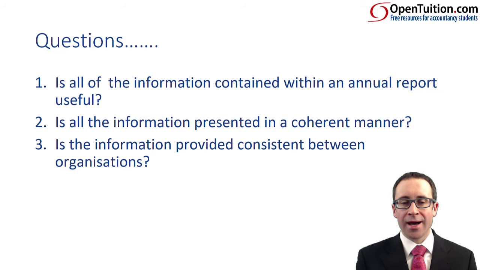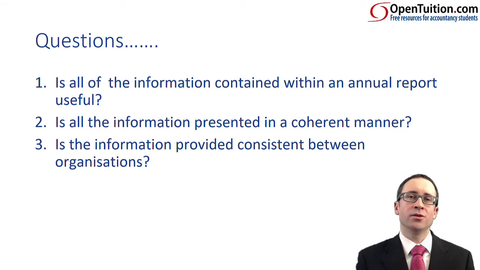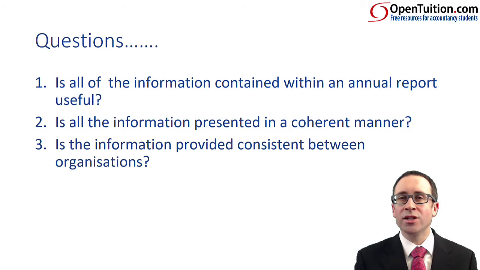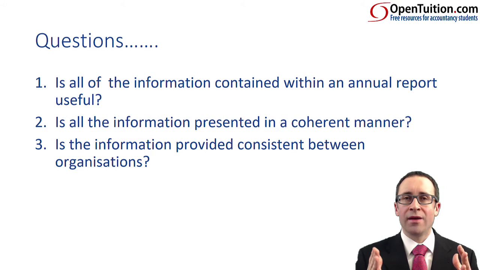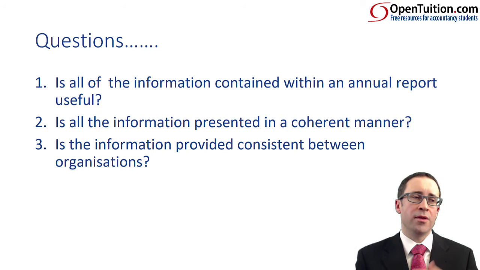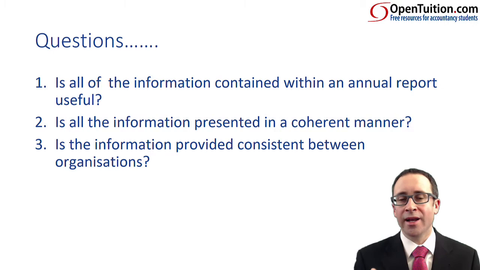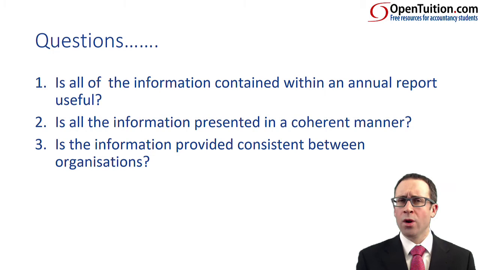Is it consistent between organisations? The numbers themselves follow international financial reporting standards, so there's consistency there. But what about the non-financial information? The financial information within the financial statements is fine, but if you think about your annual report — the financial statements at the back and then the front with management commentary, operating and financial review, director's report, chairman's report, environmental report, corporate and social responsibility report — what underpins those? There's not a common set of guidelines to follow. So potentially the answer is no to all of those questions, because some of that information becomes a little bit too much clutter. It doesn't seem to be coherent, and there's a lack of consistency between large listed companies.